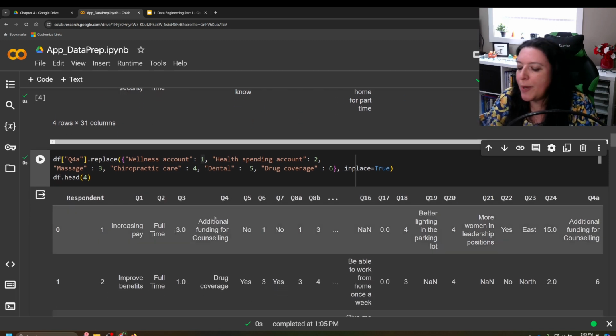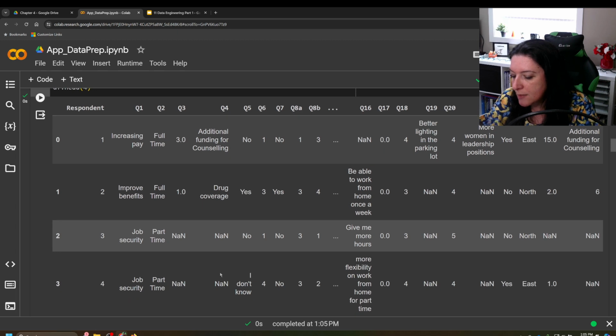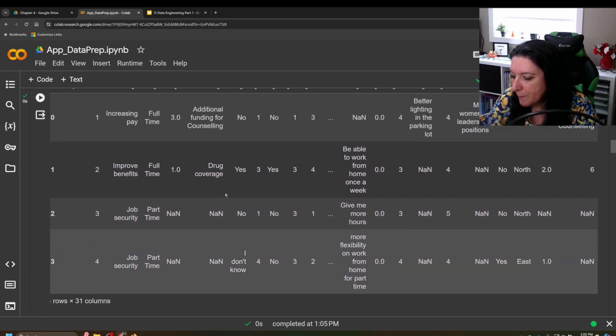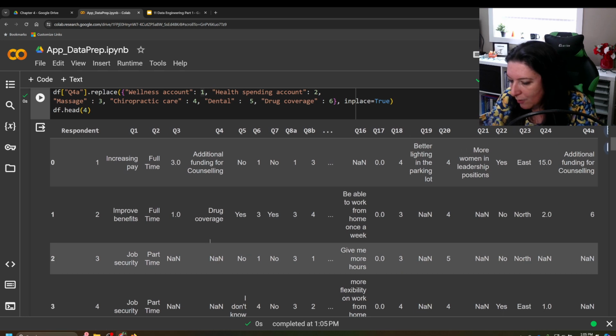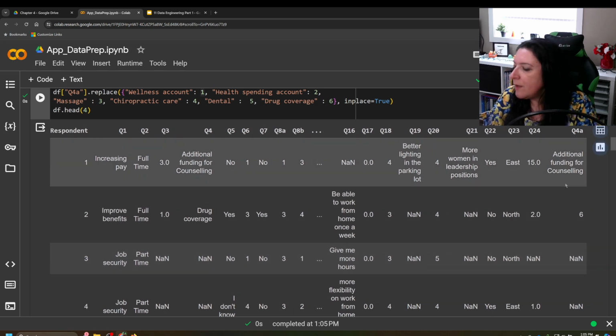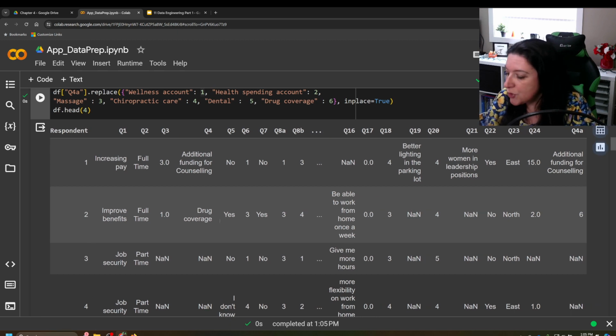When we do this, we can see for the first 4, question 4 in its original view is additional funding for counseling, drug coverage, non-response, non-response. It's because the part-timers don't have a response. Now if we go over, you can see that the one that was labeled drug coverage is now labeled a 6.